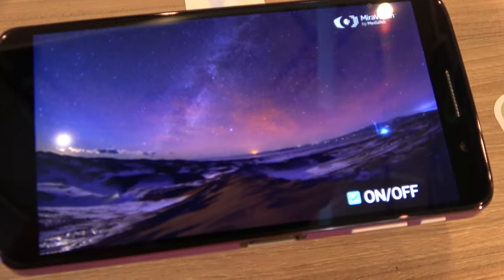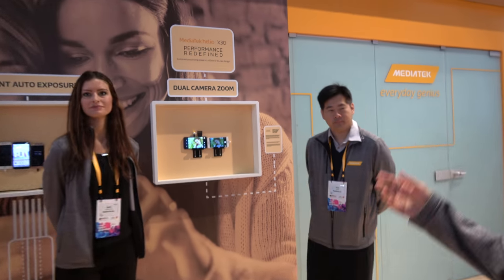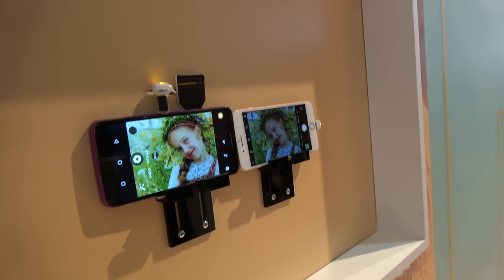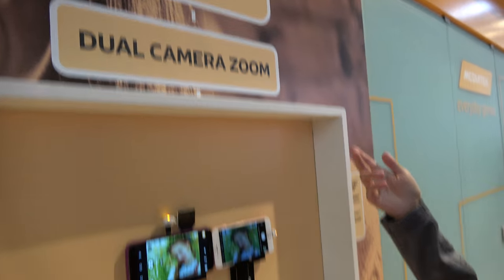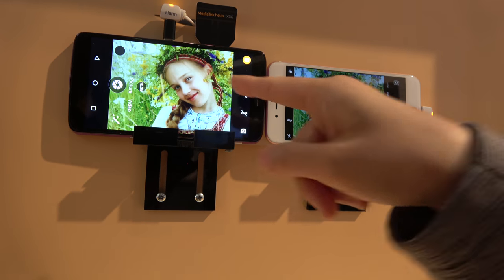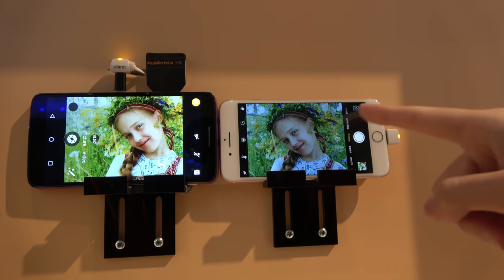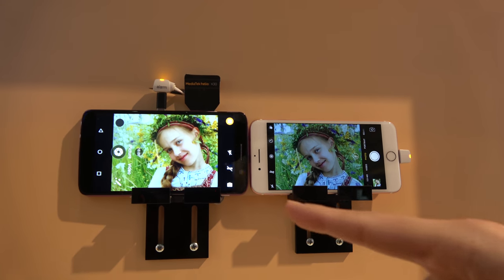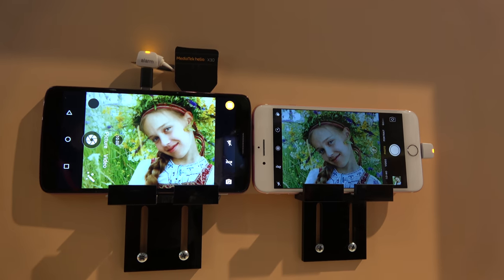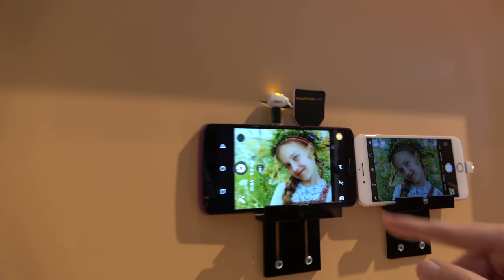Now let's talk about multimedia — specifically dual camera. Comparing with an iPhone 7, with 2x optical zoom and zooming up to 10x, you can see the big difference. Look at the noise on the iPhone — and they also have dual cameras. But we have the Magic 2.0 ISP, so we have very crisp images and great noise reduction.